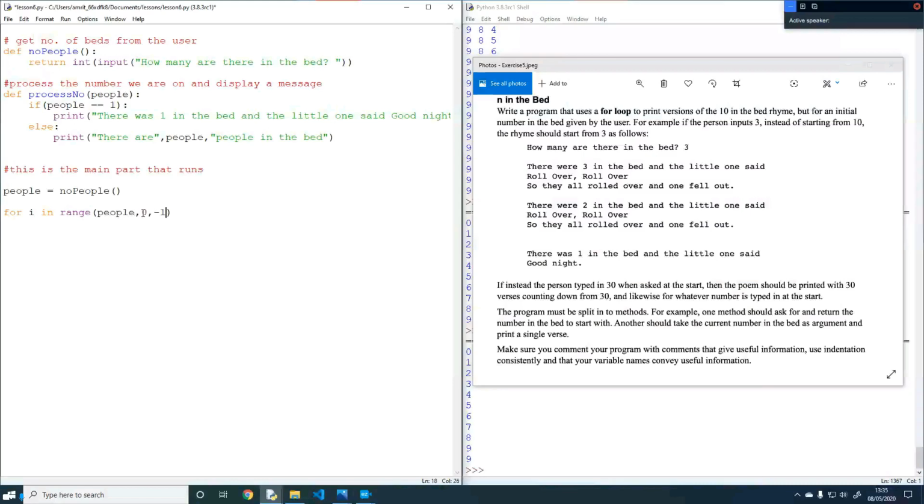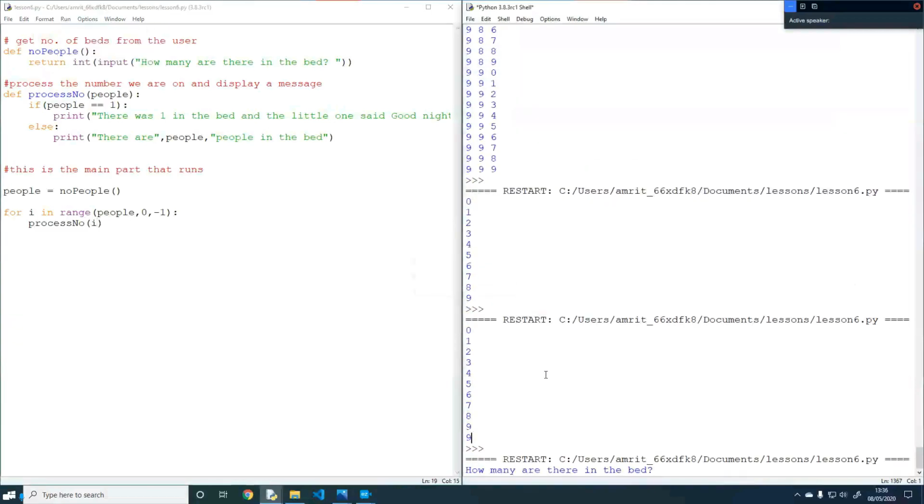So do remember, when it hits 0, it's not going to run it. So if we did this to 1, it will get down to 2 and stop. We want it to do it for 1. So we do 0. So when it hits 0, then it breaks. It doesn't run when it hits 0. So each time you run it, all we want to do is process number, and we want to give it I, so it does I each time. So if we run this, this should work, unless it's a syntax error.